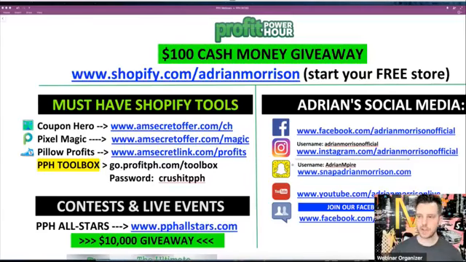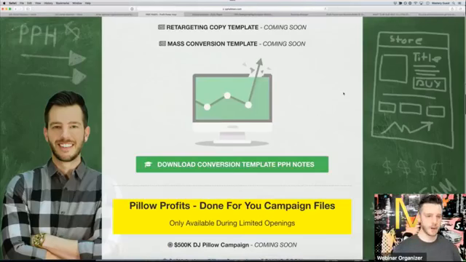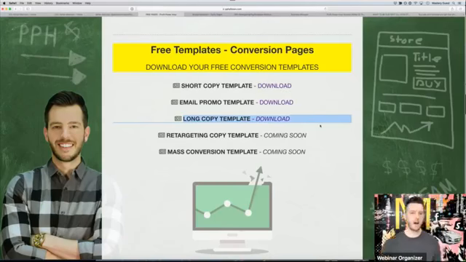I just want to look in the chat box real quick. Is everything working for you guys? Just type in a yes if it's working, like the password works and everything, okay? Perfect. Okay, it says yes, worked perfectly. All right, go click on template number 3 and just let me know that that's working as well. I just want to make sure, because I was setting these up and some of the links weren't active. But go here to long form template number 3, or long copy template, hit download on that and make sure that's active. Okay, everybody says yes.